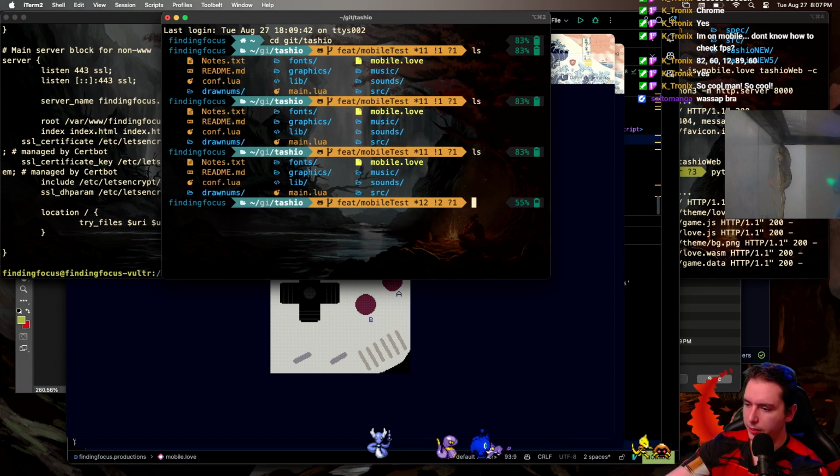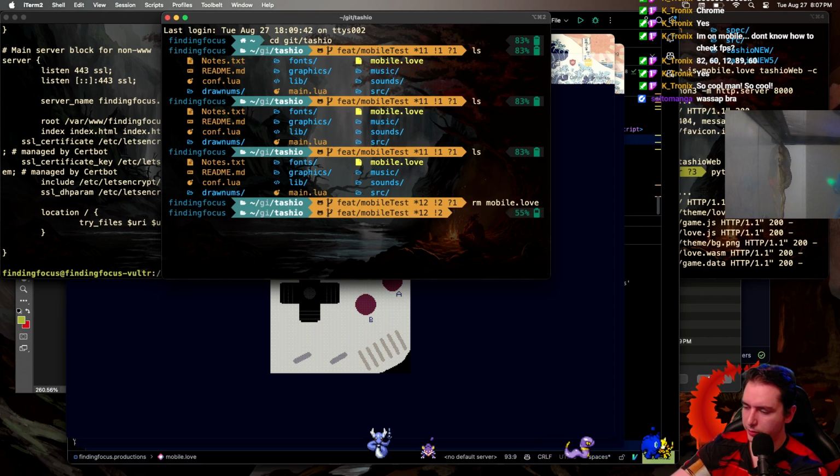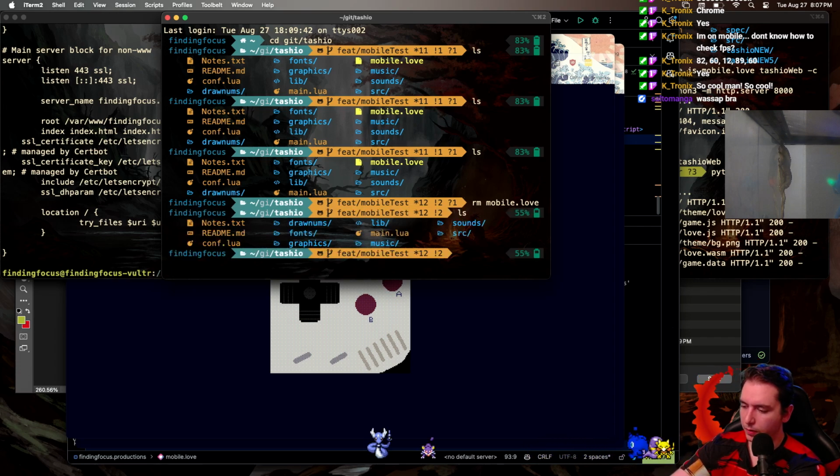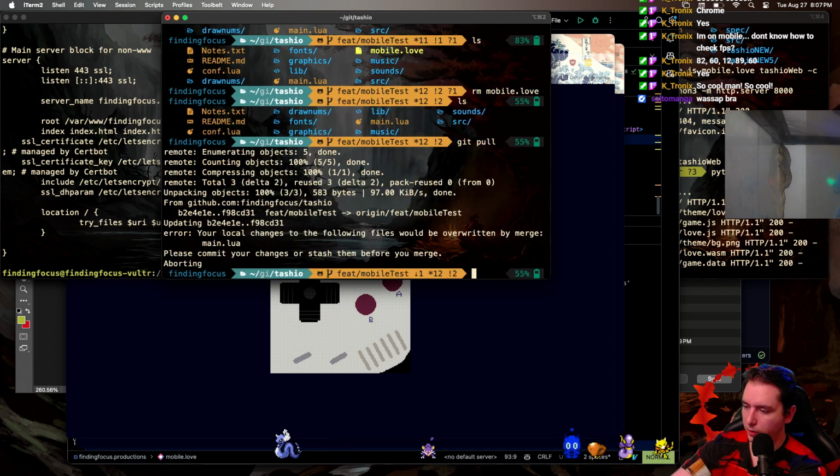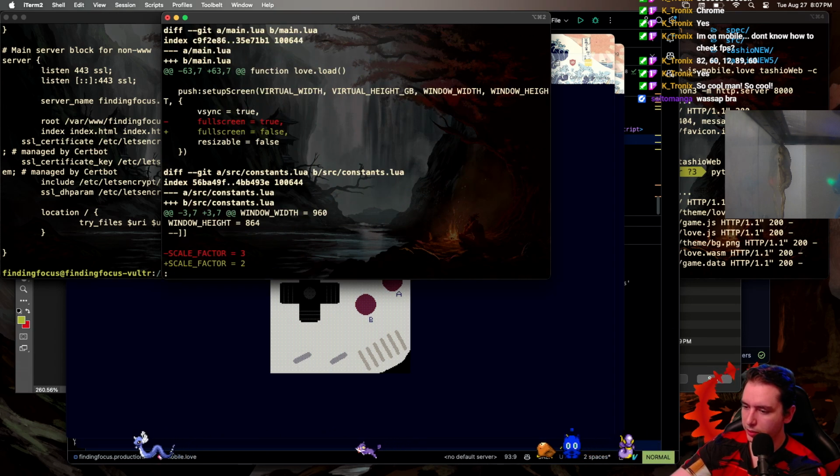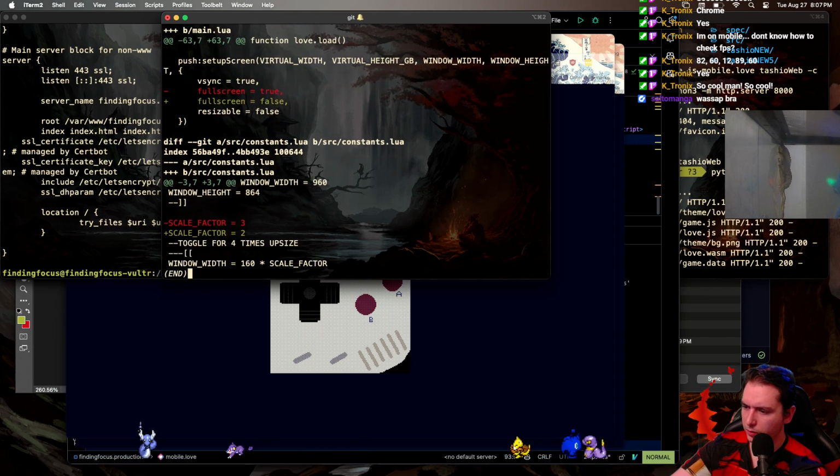So the first thing I like to do is just remove the old one that's in there so we don't accidentally build with that one. And we will git pull our changes. What is going on? Like, what did I change? Scale factor. Okay.